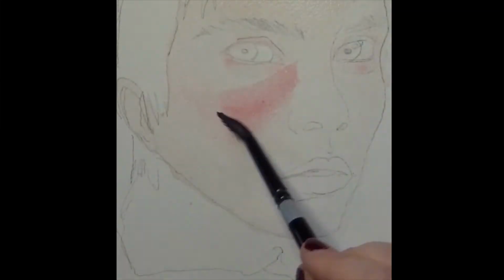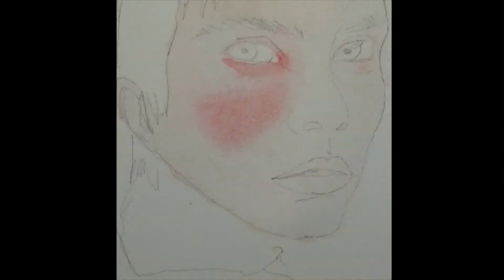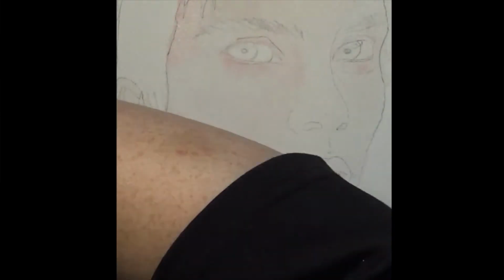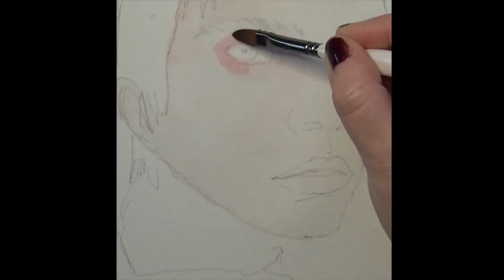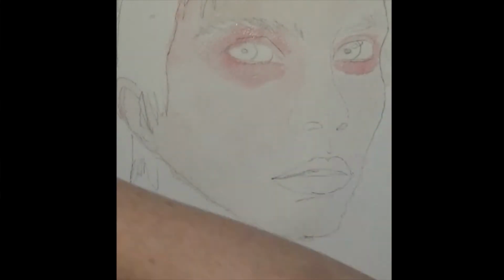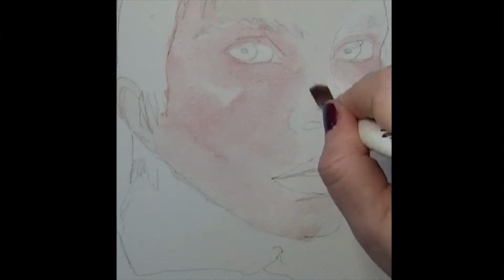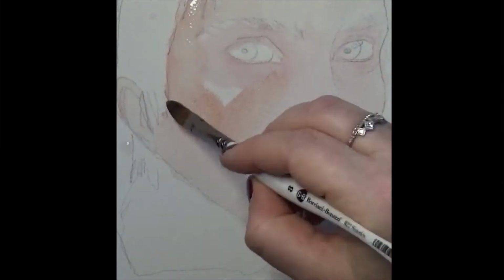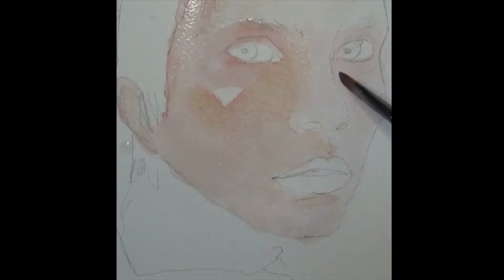I really enjoyed it. As usual, I'm going right in wet on wet, just letting all the colours do their thing and flow and blend to get that really smooth first layer. And you'll know when I'm happy with it because you'll see me go in with my purple heat gun to kind of fix that base. So whichever paints I layer over it next do not blend in it or spread all over the place and make a mess. So I'm going in quite boldly here, as you can see, using these colours which are quite bright. I will go in with my heat gun every time I'm satisfied with a layer and then move on to the next layer.